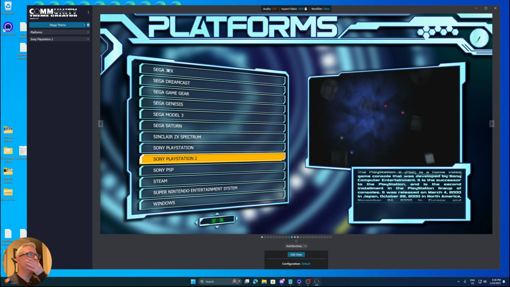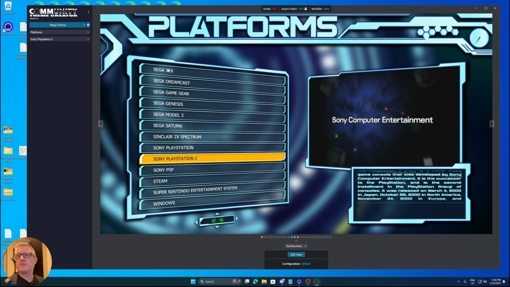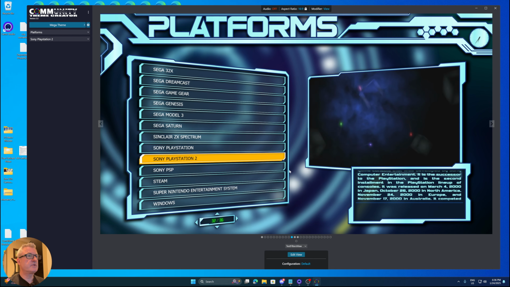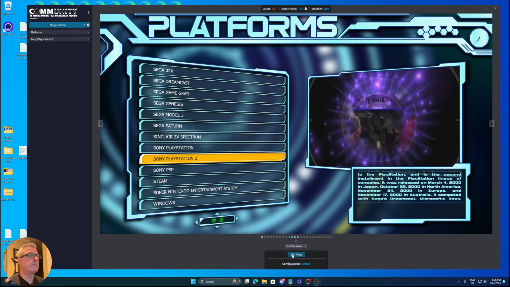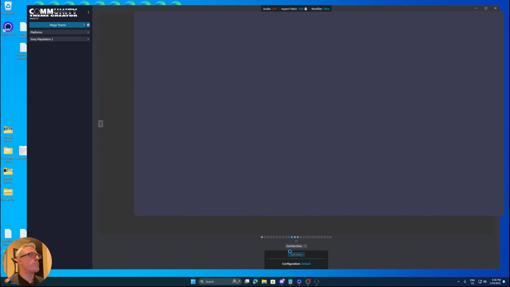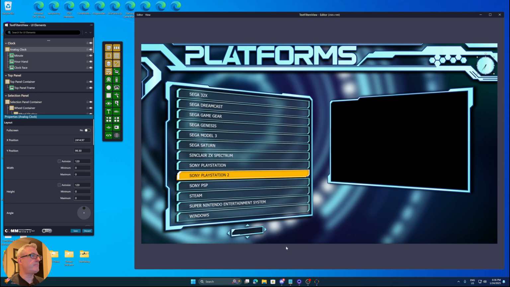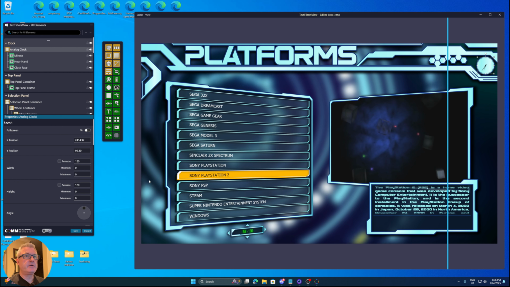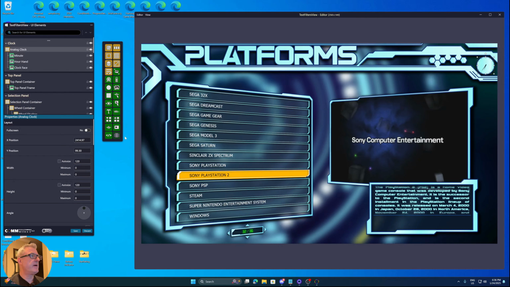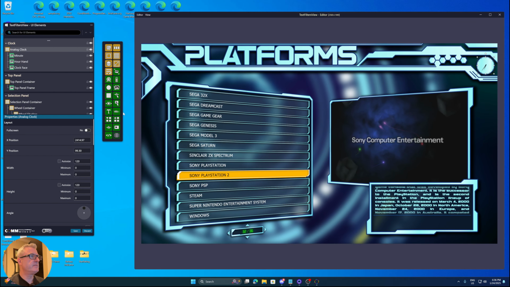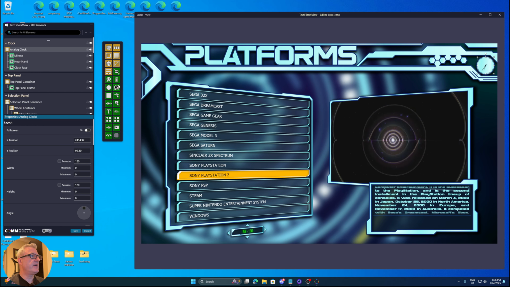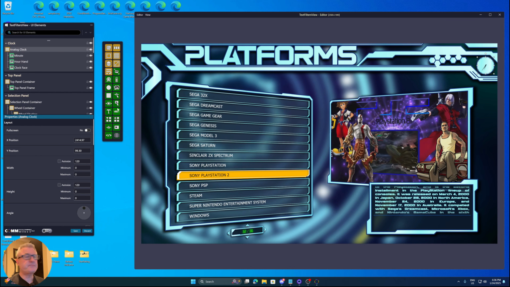All right, so let's see. We'll just go straight into the editor. And right off the bat, obviously we have an element toolbar here, and I'll cover that in a second.